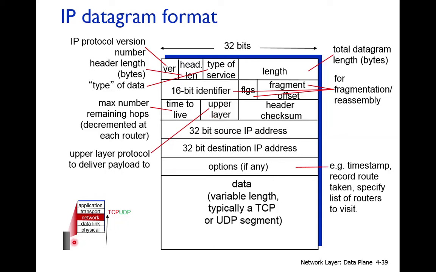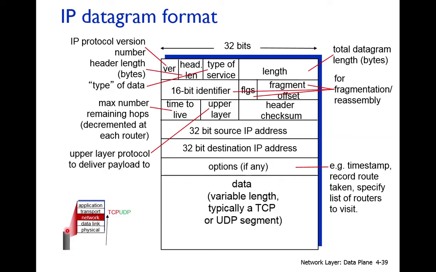As you know, whenever a receiver, a destination machine, receives a packet, the packet is processed first by the physical layer, then through the data link layer, then through the network layer. The network layer examines the destination IP address in the packet. If it matches the destination IP address of this machine, it means that this packet is for this machine.